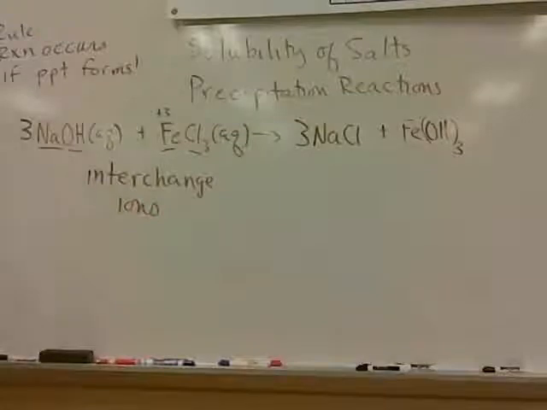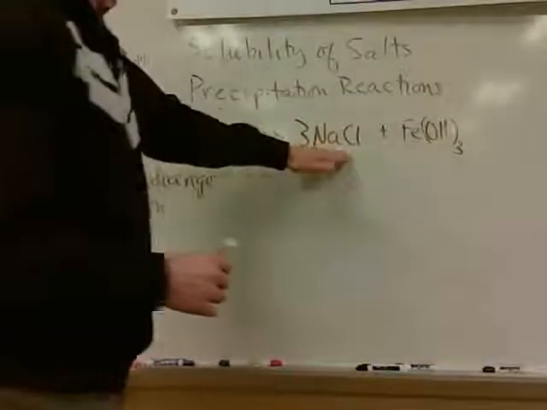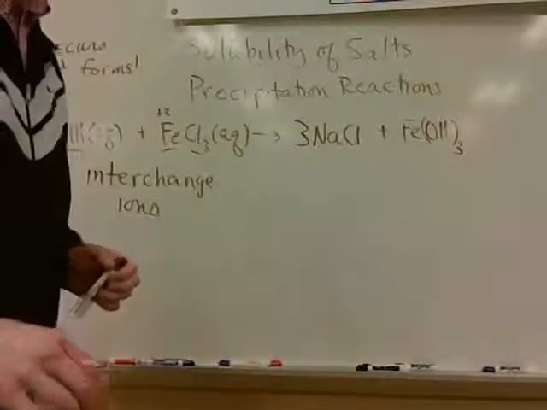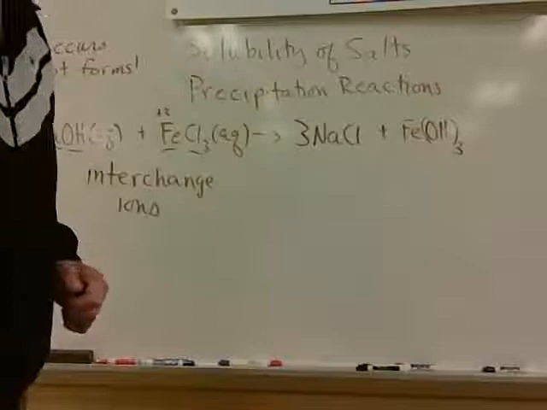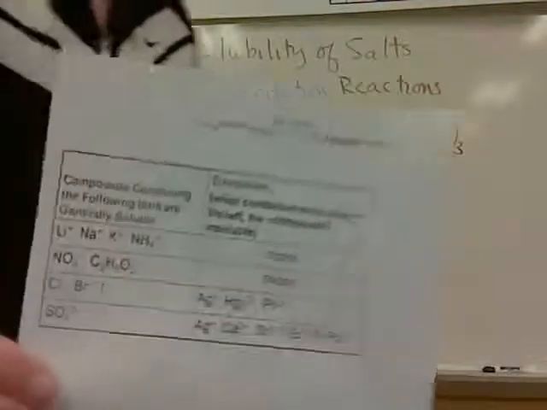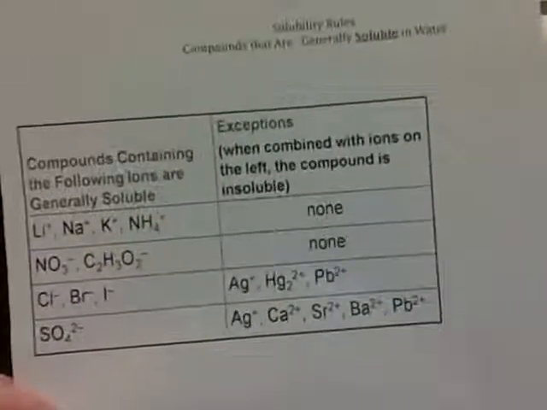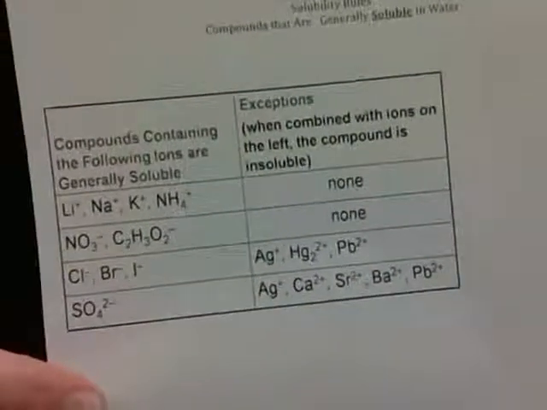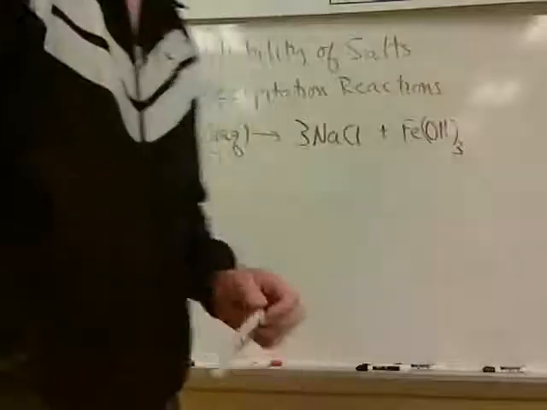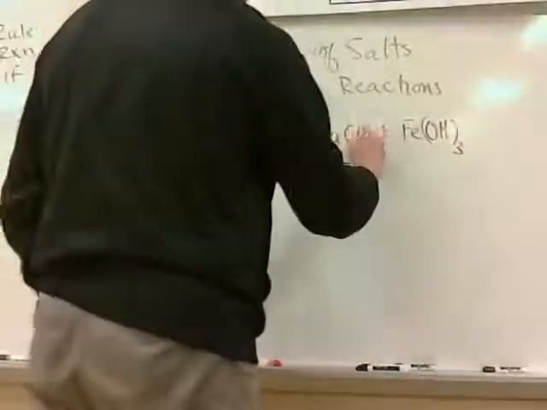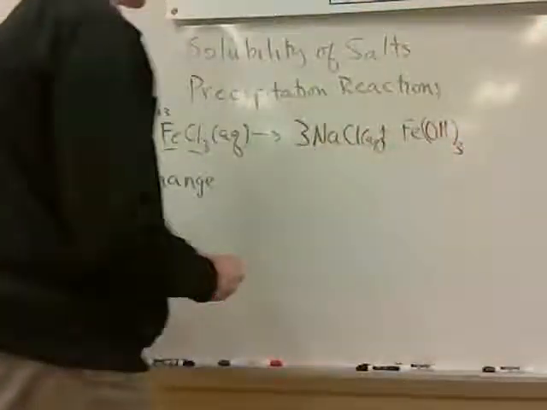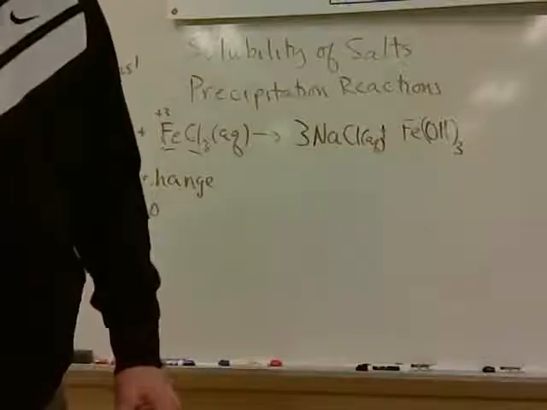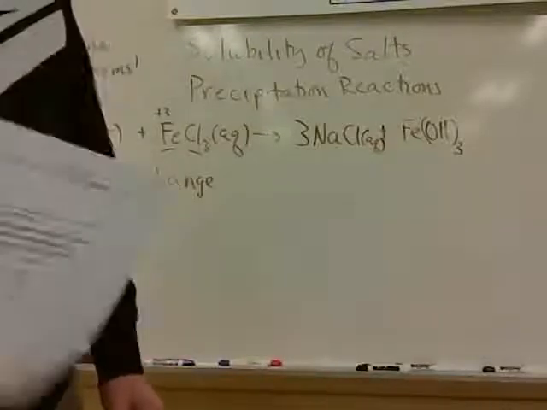so I can put a 3 here and a 3 here to balance it out. Now I want to use the table to see if either one of these is water insoluble. So let's take a look, first of all, at the chloride. Okay, so there's the halogens. I see that all chlorides are soluble except to the right there, and we do not have an exception. So we can write AQ for sodium chloride. That's very water soluble.